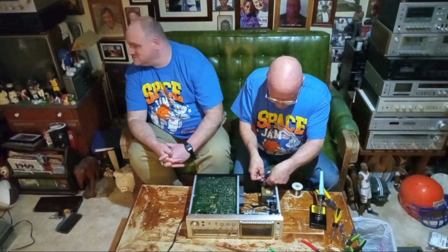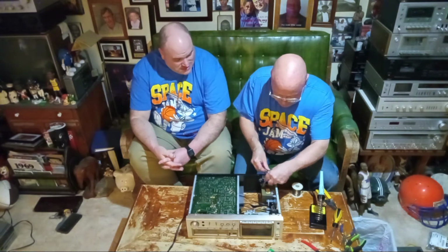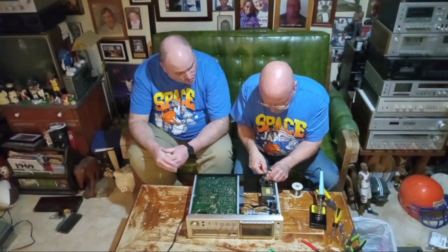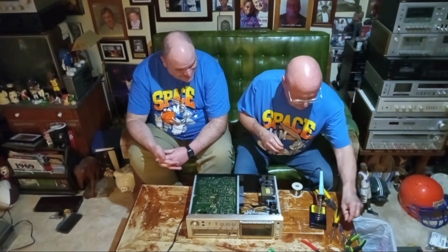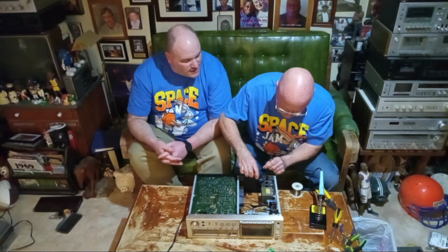So I am going to fold this up like this. Now, does this look like factory work, what I did here? Yes, it does. And the tie wraps will make sure that it's good. You got to clip them off, of course. Clip that off and throw it in the garbage.